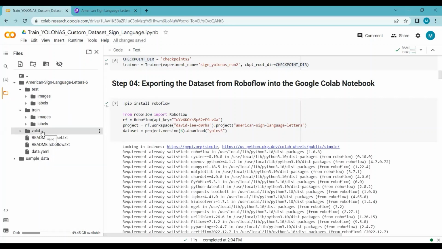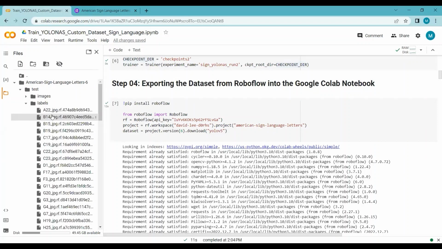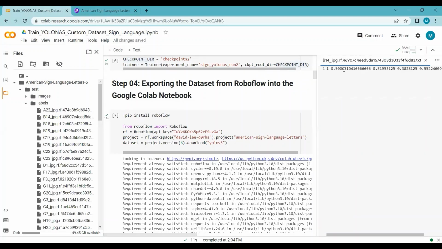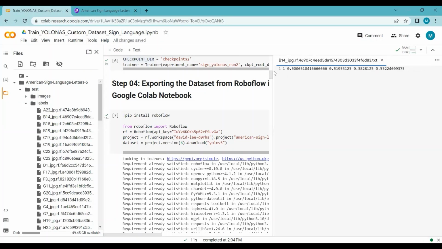Labels represent the location of the bounding box. In the labels file, we have the coordinates of the bounding box saved. Let me show you. In the label .txt file in the labels folder, this is the class, which represents what class it is, and these are the x1, y1 coordinates and the x2, y2 coordinates. The x1, y1 coordinates represent the top left corner, and the x2, y2 coordinates represent the bottom right corner.